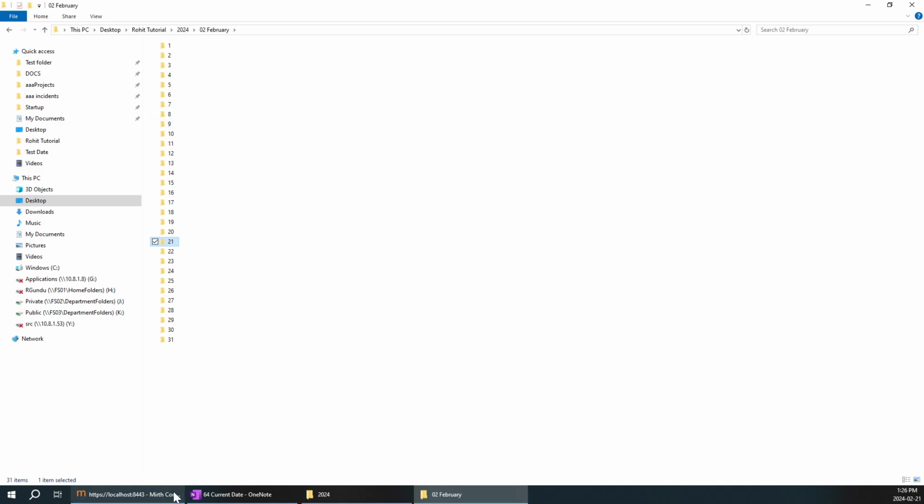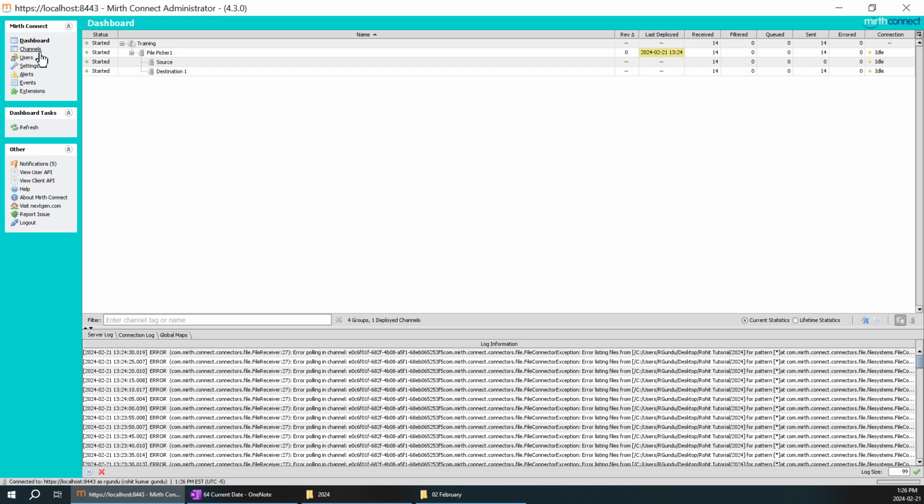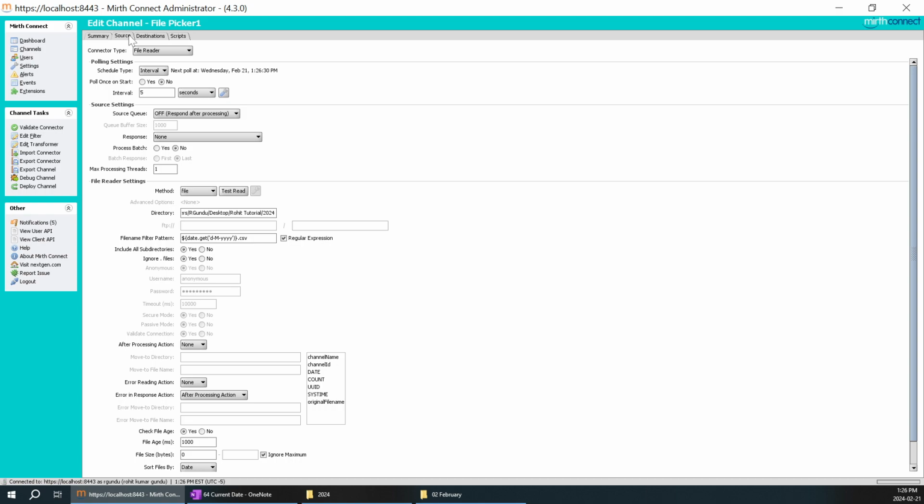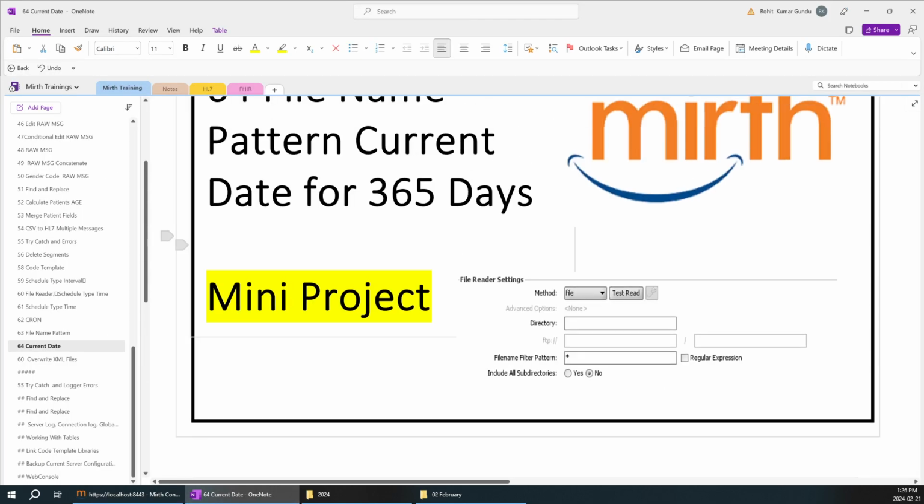So many people will try to write some JavaScript code and filters. It would be very difficult for people who are not sure about programming and JavaScript coding. It would be very, very difficult. So even I didn't want to write it. I want to make it as simple as possible. So even the future developer, when he comes, it would be very easy for him to change this date. So you can achieve hundreds of thousands of patterns in this way. If I keep on making videos, it would take like 1 year to just cover the file name patterns. That's it. Remember, this is just a mini project.